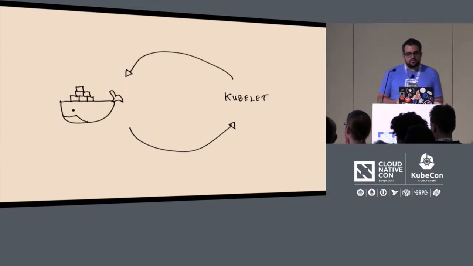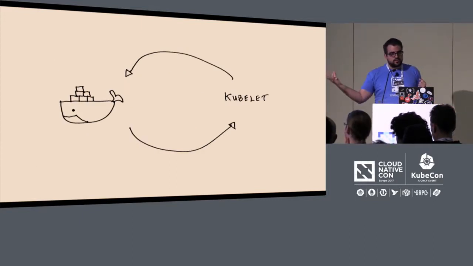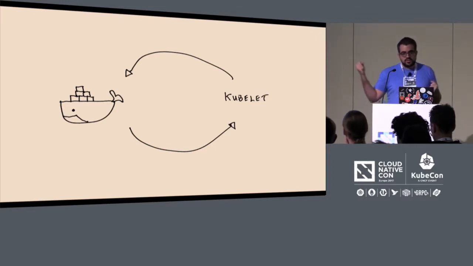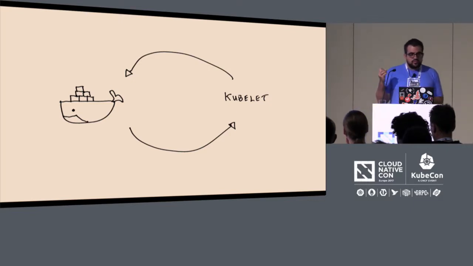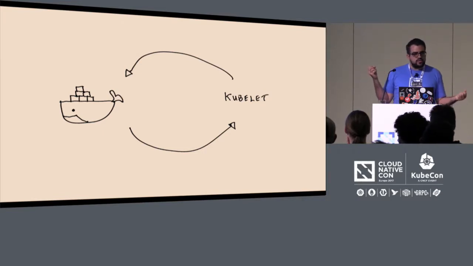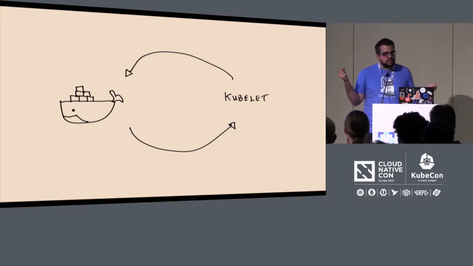So the kubelet, for example, it's got Docker that it's able to affect, it's able to create containers, and it's also observing from Docker. So if the kubelet knows it's supposed to have 7 containers running, and it only sees 4, then it will create the extra 3. And then it will observe from Docker that, okay, now there are 7 running, and there are supposed to be 7 running, that's good.